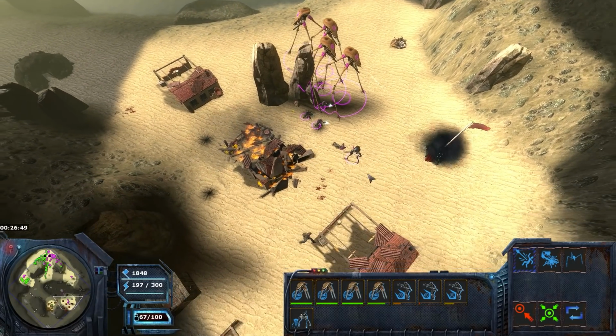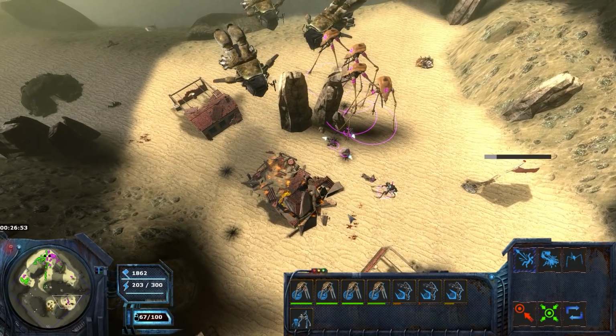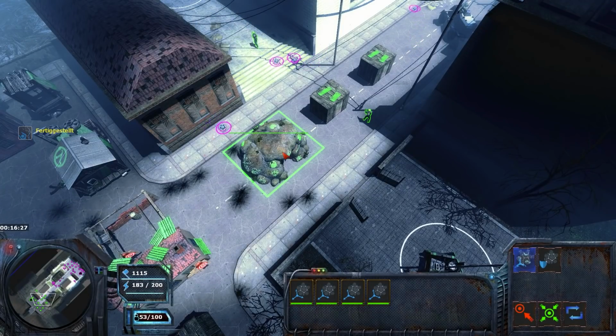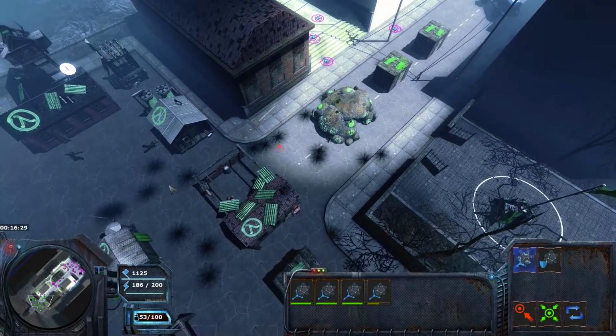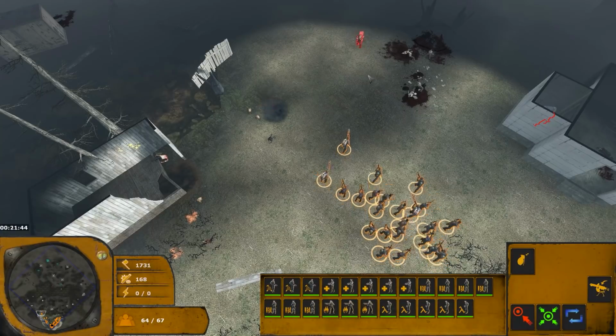But of course, familiar faces like the Combine Elite, Dog or Striders do make a return, and Striders and Hunters, formidable foes. Even those annoying roller mines do make an appearance, and they can really be a nuisance for the enemy, and for yourself as well.